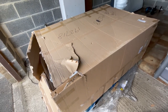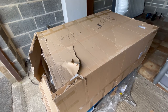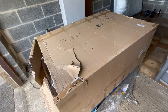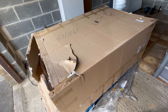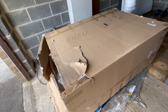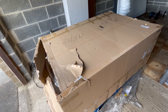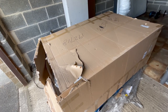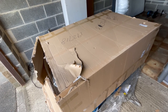The key takeaway here is that the package is going to be quite large and may have wood around it, so just something to keep in mind. I can't speak for every item sent out by this company, but for me it was a little surprising. If you have a garage you can store it there, or take it straight into your house, or get it out of the packaging and carry pieces in individually — that's up to you.